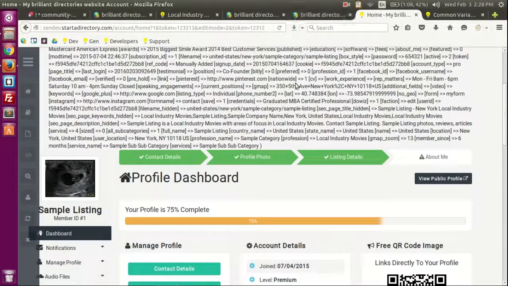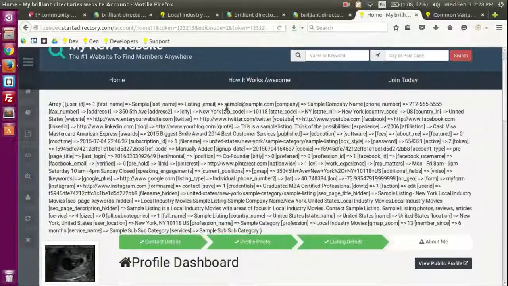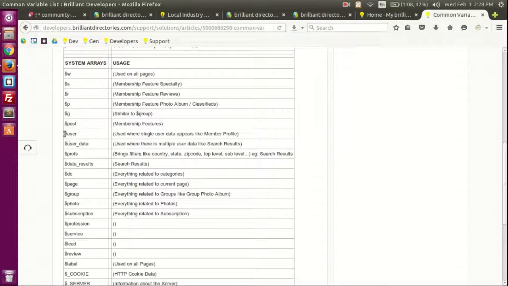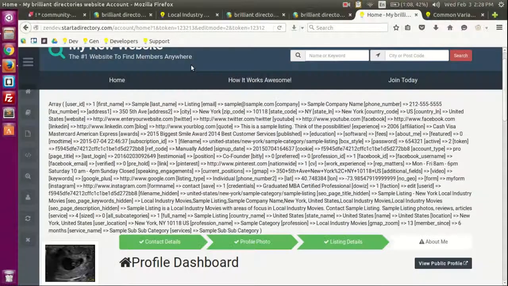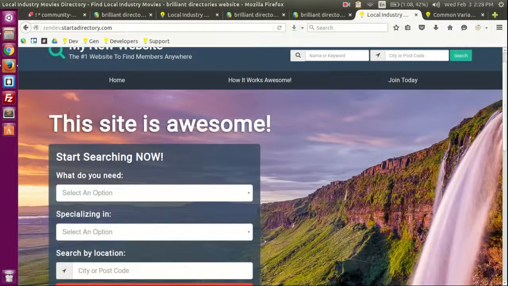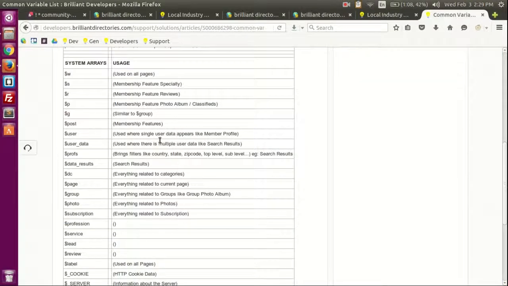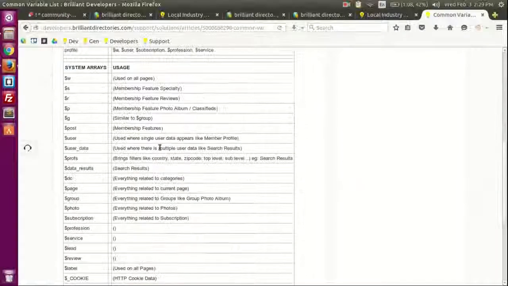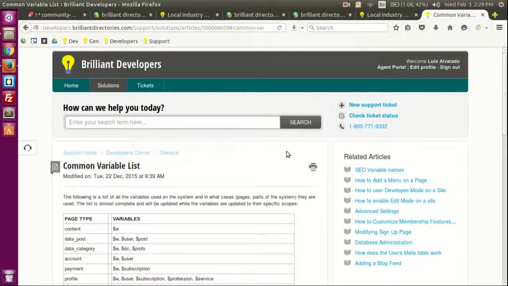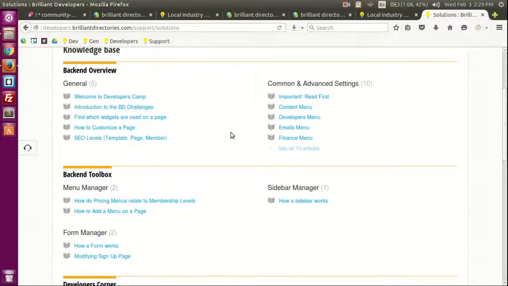Why is this information relevant? Because in case you want to start customizing information on this particular page, then you know which variables to use that actually appear on that page. So you can see user and user data are used on that page. But if I try to use the same variables on the home page, they're basically empty. So there's no use in using those specific variables on different pages that they were not assigned to. Very important for this part. So try to read some of the articles on the Developers Solution Center so you get a little bit of a head start while doing the videos.